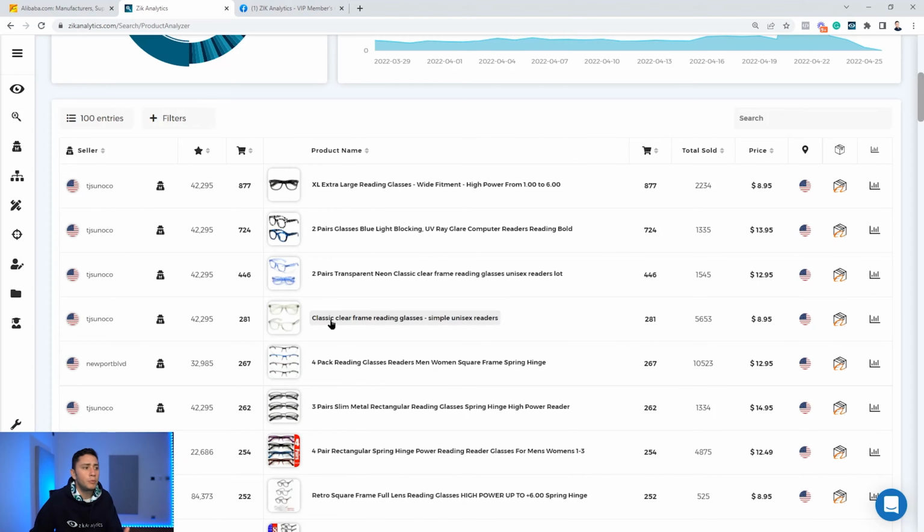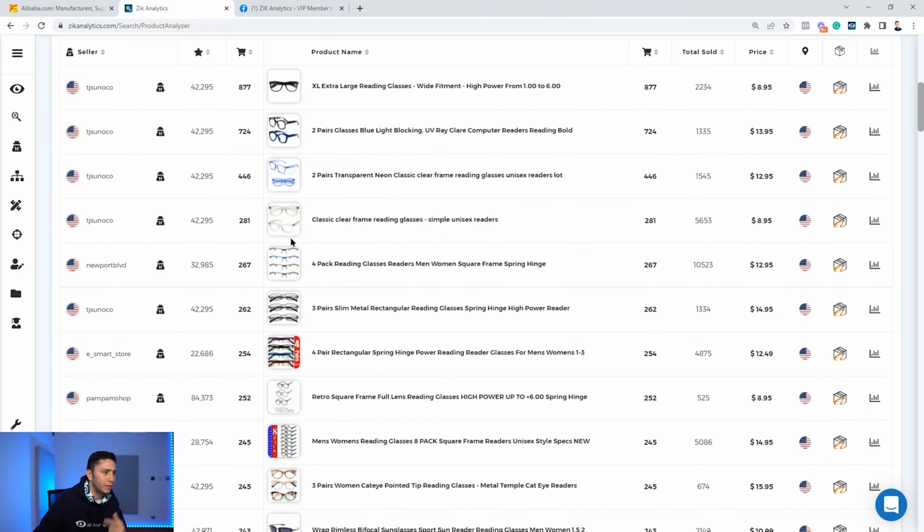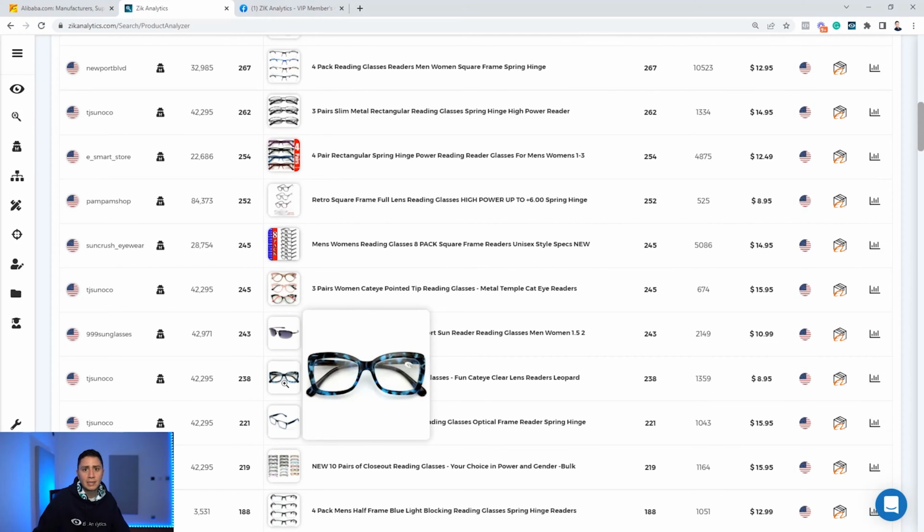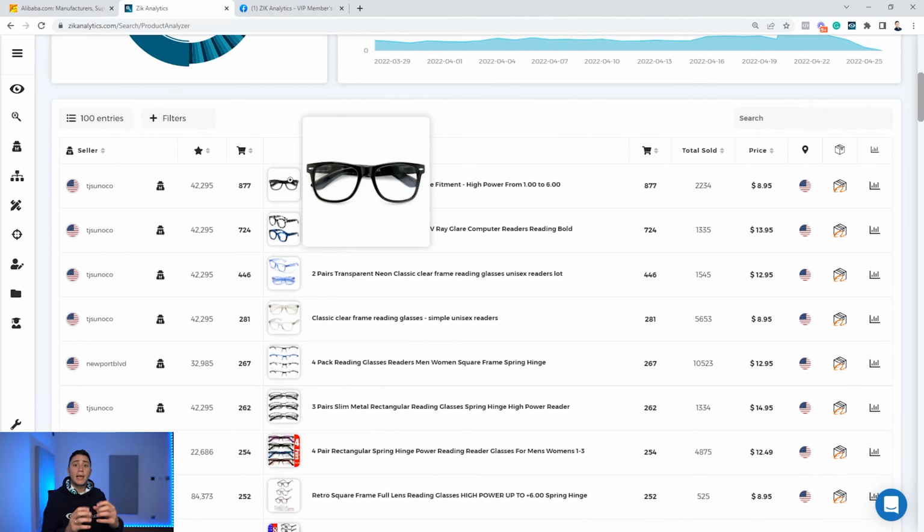See how you can bring a unique selling proposition to the market. For instance, let me give you an example. These products here are selling just as glasses, right? There is no promotion of selling the glasses with a glasses box. So you can sell it with a case. And this is how you create a unique selling proposition.